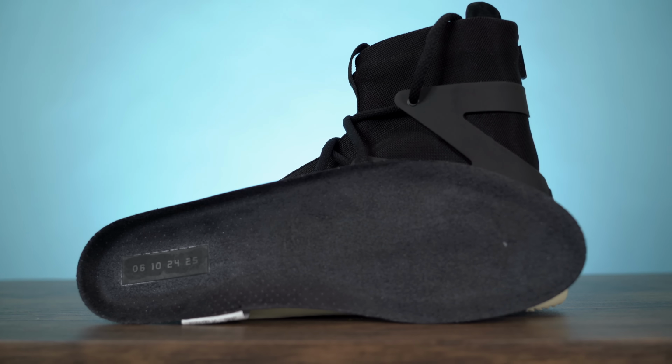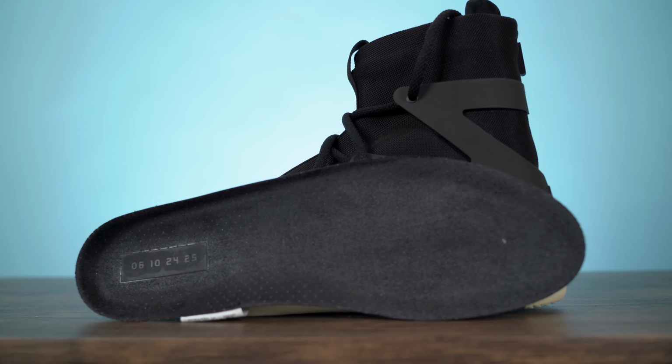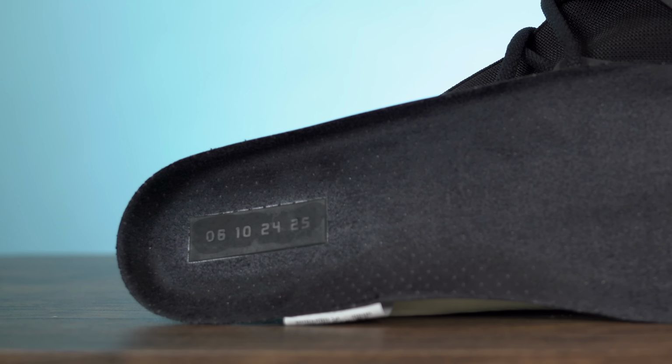The sock liner of the shoe is covered in this black perforated suede material, and then rounding off the inside of the sneaker, you've got this insole with that same black perforated suede, and then you've got the numbers 0, 6, 10, 24, and 25 printed on the heel. I'm not actually sure of the significance behind these numbers, but if you guys know, make sure to drop a comment in the comment section down below because I'd love to know.